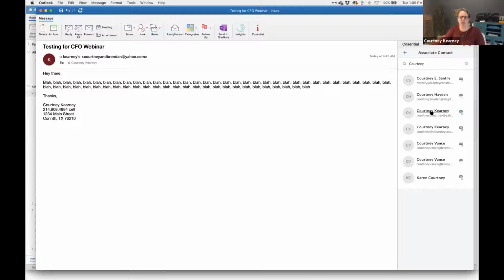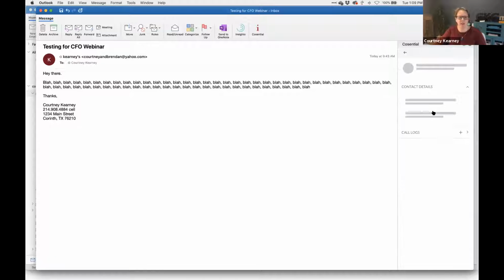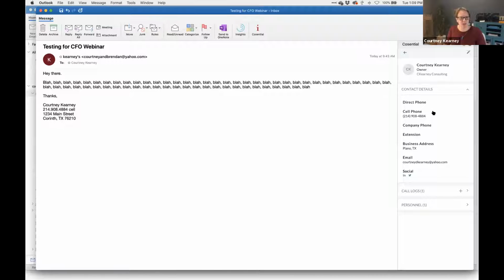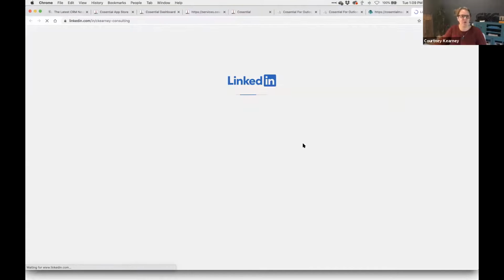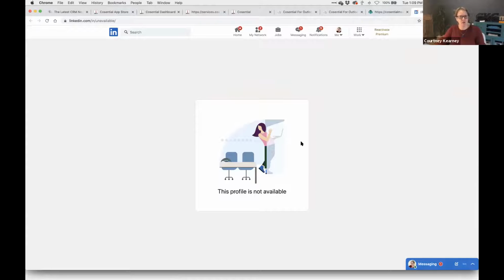To see what that looks like, I can hover over the contact's name and then click. This is going to let me see some contact details, phone number, social. You can click these to get to that person's social if it was linked.